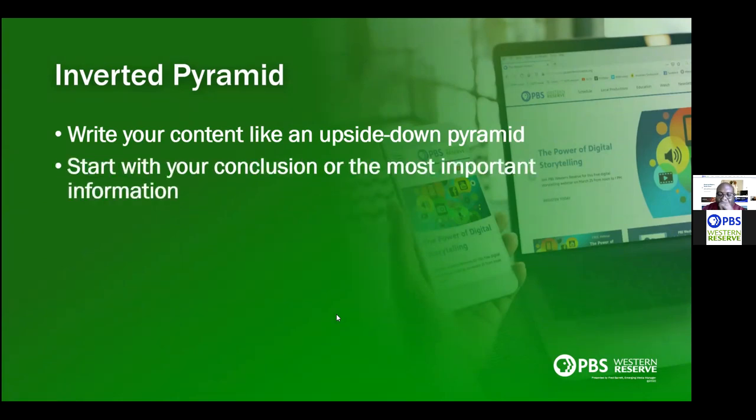When you're writing content, there's a reason why you're writing it. There's a point you're trying to get across. Put that down first. What is it that people need to get out of this article? What's the most important aspect? Put that first. You have to think about, okay, people on the move, you've got 8 seconds, you've got 12 seconds to catch their attention. And if you start with anything other than the importance of that thing, you might lose them. They might not get to the most important point of your article. You start with the most important information first.